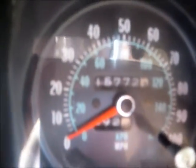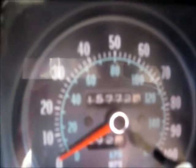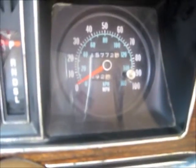If you look here, there is some carpet that is dry rotted, but that is the only spot due to it being a 76. It has some weathering to it. And the front dash here, it has some sun damage, cracking, and discoloration. It goes the whole length of the dash here. If you take a look at the mileage, it is 115. It has gone around once. So we have 115 and change on there.